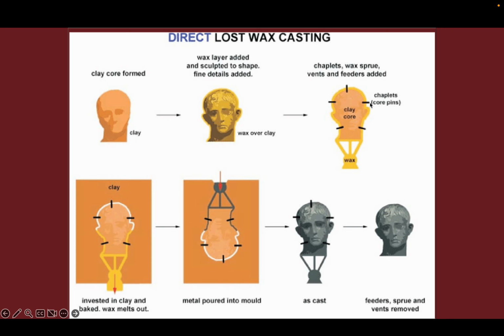The pins are usually metal, so they don't bake out. So we do have to cut those off and smooth those out. But that's how we get it in the metal form. That's how they're hollow as well, they're filled with clay. So only where the wax was is where our figure will be, where our metal will be. It's part of the reason that metal sculptures were lighter weight, because they used that lost wax casting technique. Again, they're hollow, the metal's lighter than stone, and it's more durable.